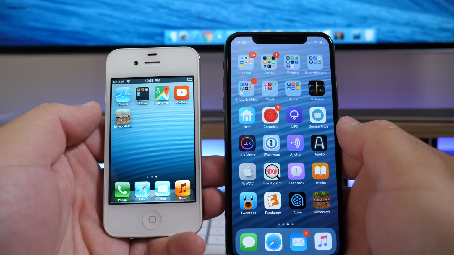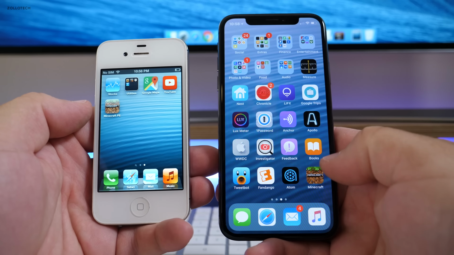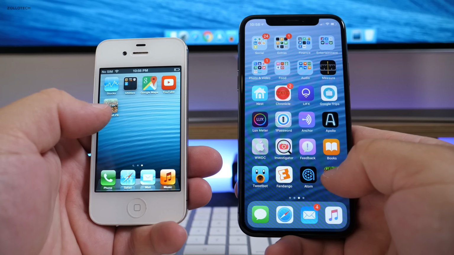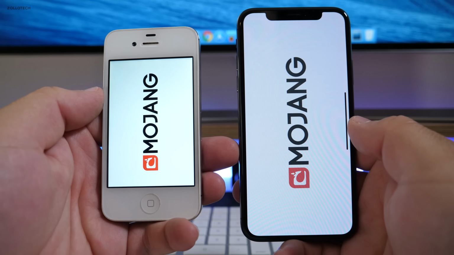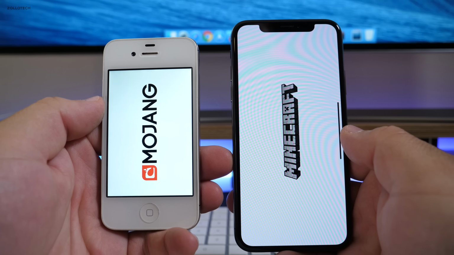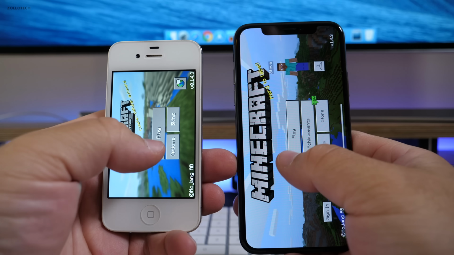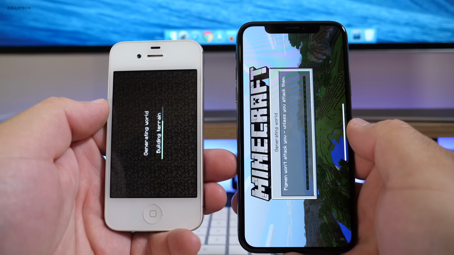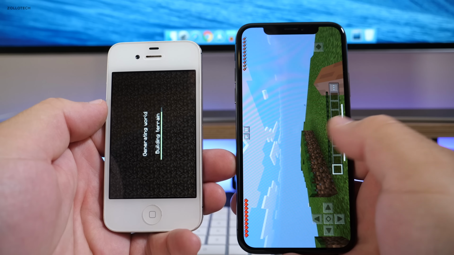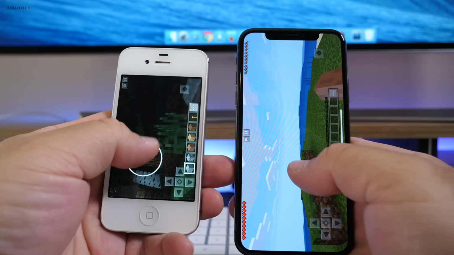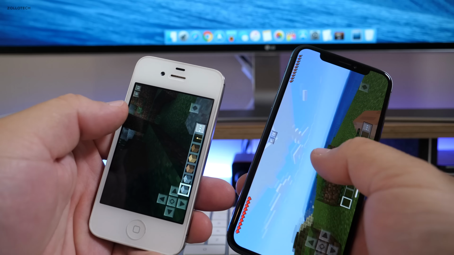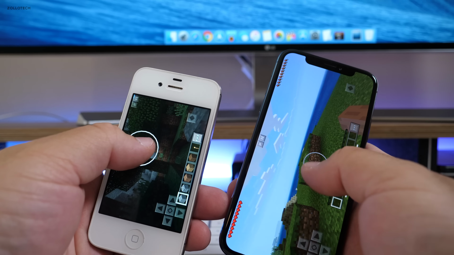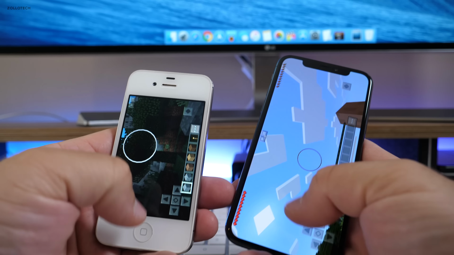Let's go over here and open a game. So let's open Minecraft. I haven't really done anything in them. It is a little bit older version on the left, but let's see how it would handle something like that. In 3, 2, 1. Let's let it load. We'll see how quickly we can get in and actually play. So we'll hit play, and you'll see I have two different worlds there. We'll let them render, and we're in on the right and on the left. That's pretty fast considering they're similar or dissimilar in so many ways as far as speed goes. It's crazy that the iPhone 4S can actually run that quickly.